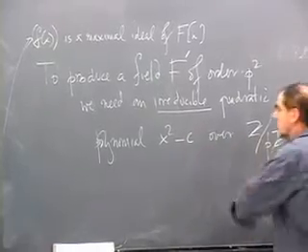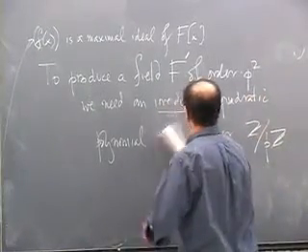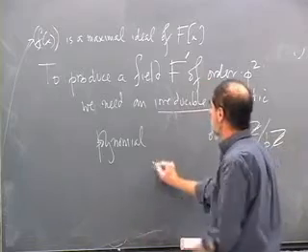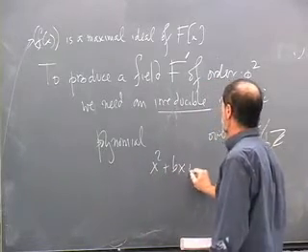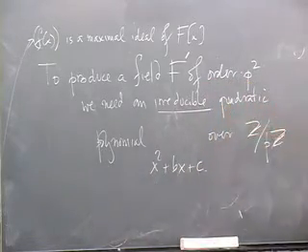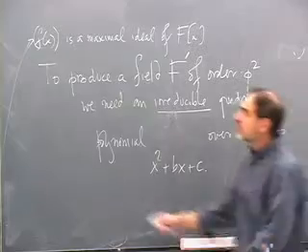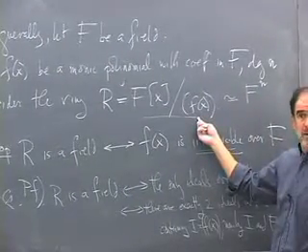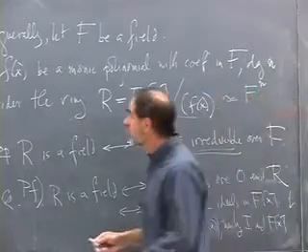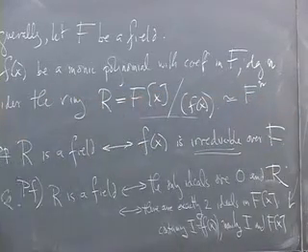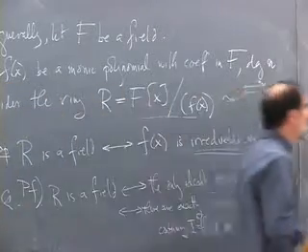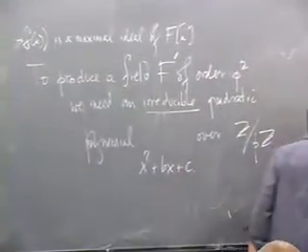Well, actually, it doesn't have to look like this. It could be x squared plus bx plus c over the field of p elements. If we can find such an irreducible quadratic polynomial, then by doing this construction, we would get a field of p squared elements. If there is no such irreducible quadratic polynomial, this construction isn't going to work. Okay, so I'm going to show you how to do that now. That'll be the last thing.